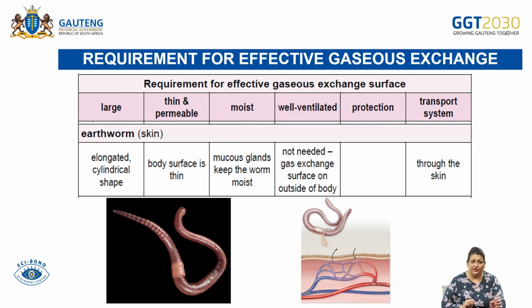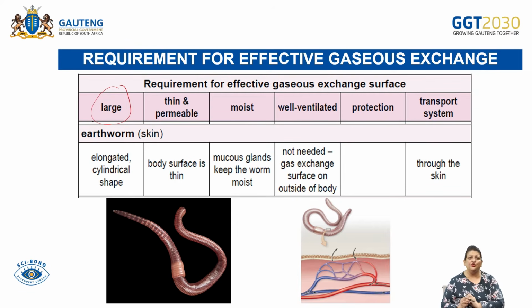Now let us look at the earthworm. Okay, so here you find this is the earthworm, and if you look at the space it occupies, the volume is quite small, because if you take the surface, this pen, for example, is just occupying that space, but compared to the surface all around, that surface is bigger than just that space. So anything that is cylindrical has a larger surface area compared to the volume or space it occupies. So earthworms are cylindrical, and that's what gives it a large surface area.